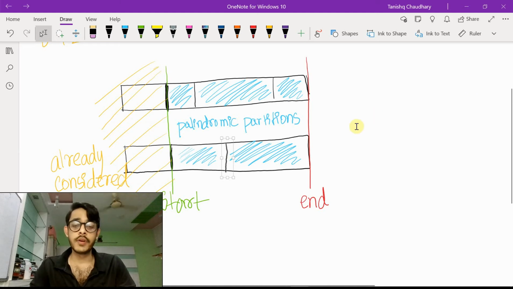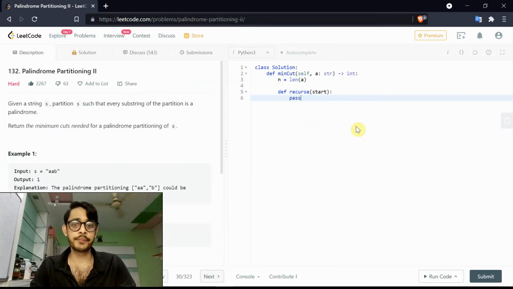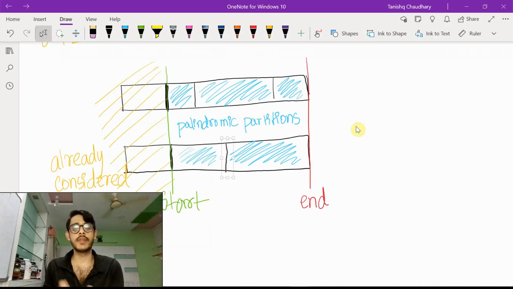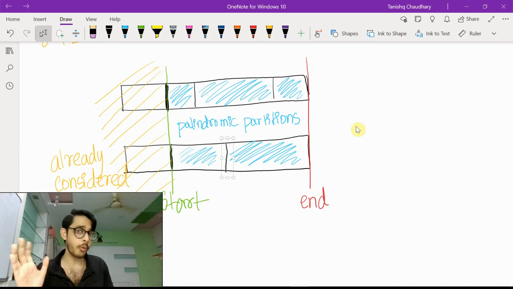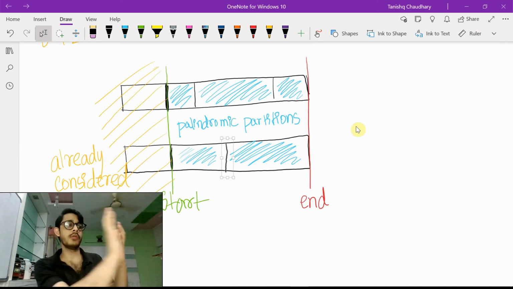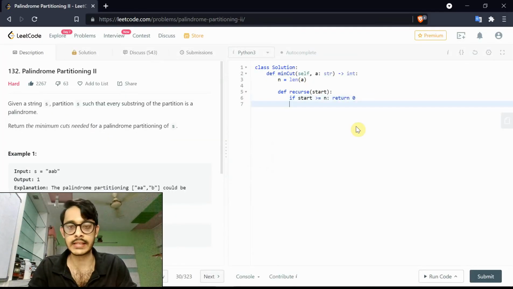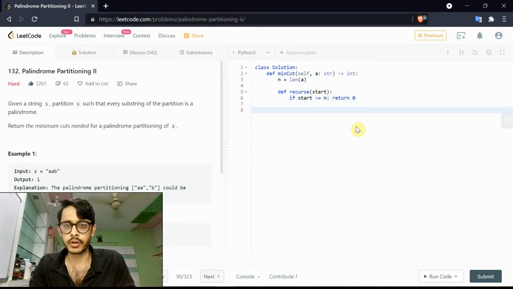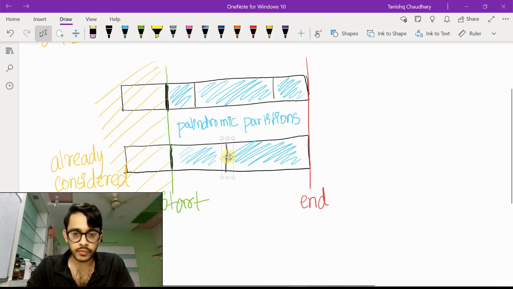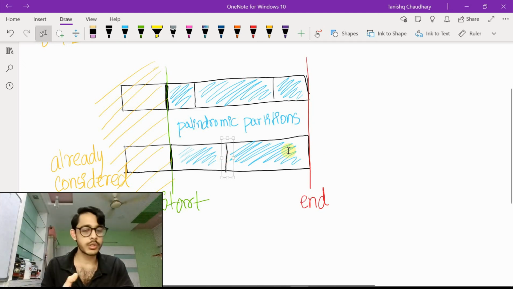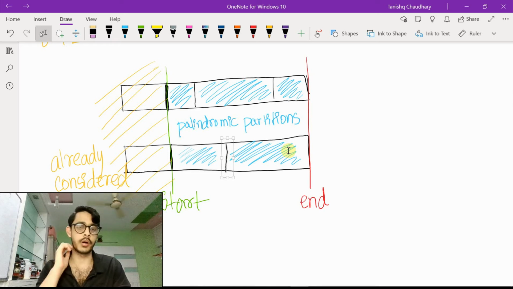Okay, when do we know that we have successfully reached the end of the array? We'll check if start is greater than or equal to length. If that is the case, then return 0. If that is the case where from any point of start you have reached the end and you have now crossed it, that's when you can say, okay, I'm done with this recursion. This is the base case. Okay, what does the recursion return you? At this point of time, you want the recursion to return 1 because there is one more partition, or actually you want it to return 0 and then you will store 1 because you yourself are a current partition now.